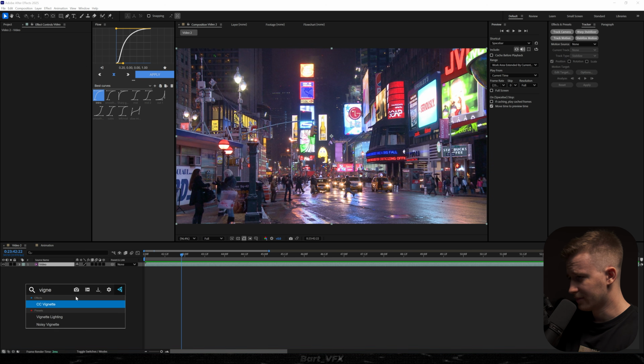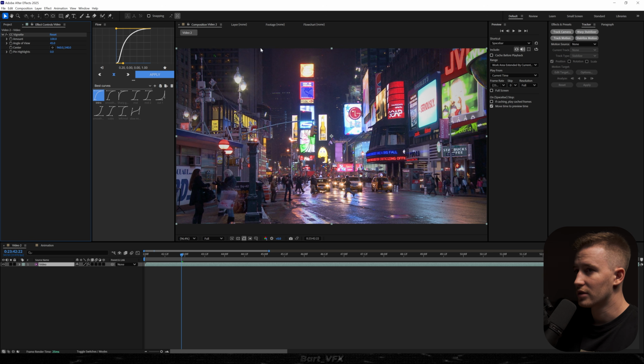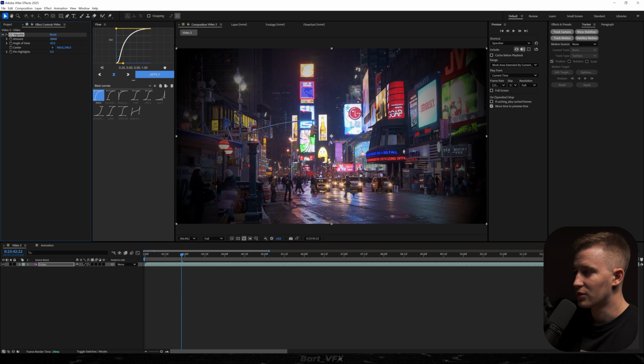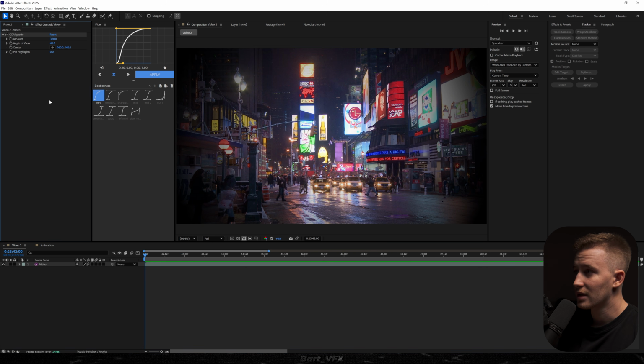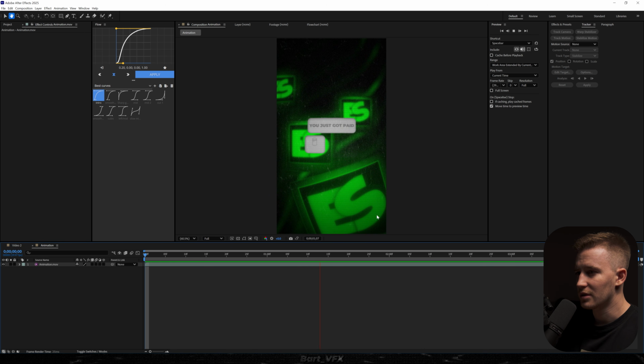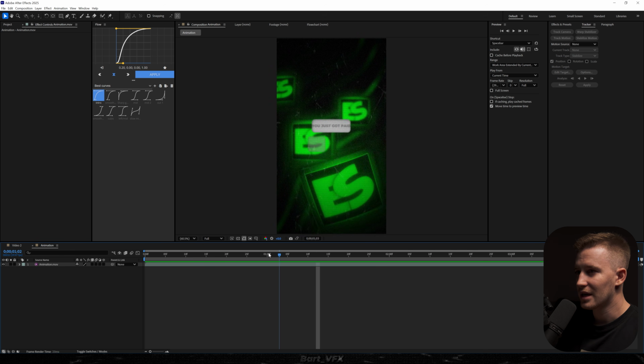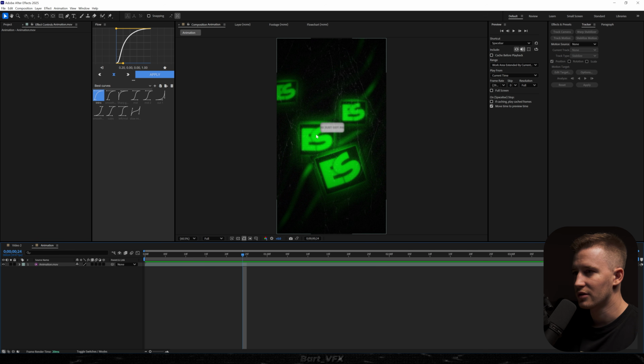We're gonna go very fast through the second effect, which is vignette. This is the effect I tend to use a lot. You're gonna notice that the corners over here became darker. We can bump up the amount and it's already looking pretty cinematic to my eye. Something I really like doing is adjusting the value over here for the feather highlights, because it's gonna make the corners a little bit softer. Now the animation has already been rendered with vignette on, but you can tell that it's kind of helping you to focus on the center of the animation.